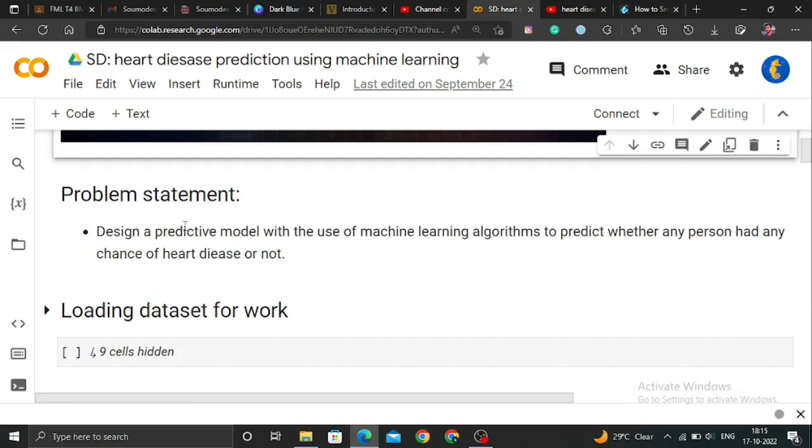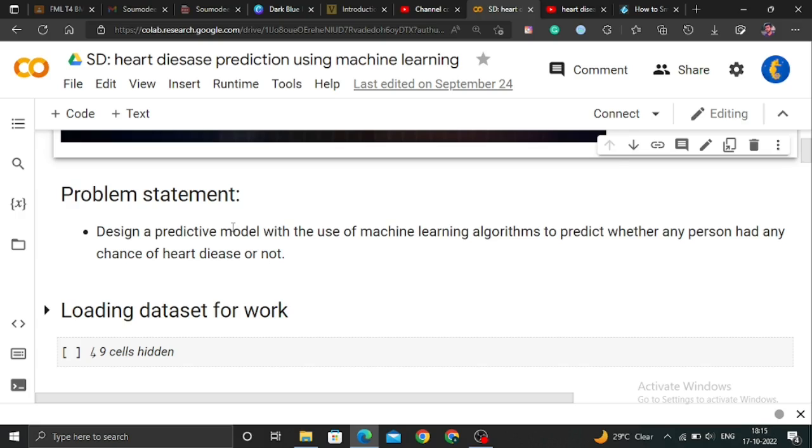So there is a problem statement. Basically what we want to do is design a predictive model using a machine learning algorithm. Those who have knowledge of machine learning can easily relate to that.